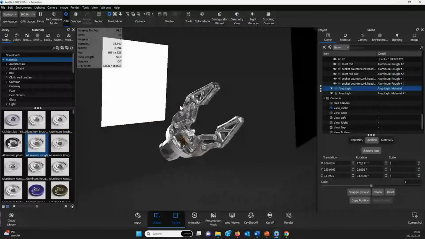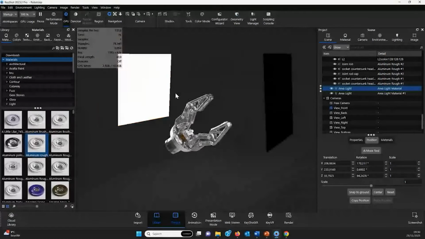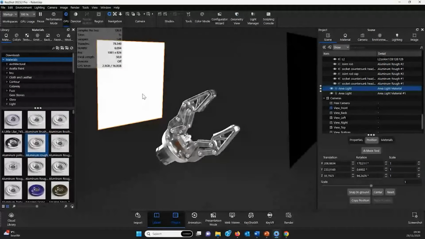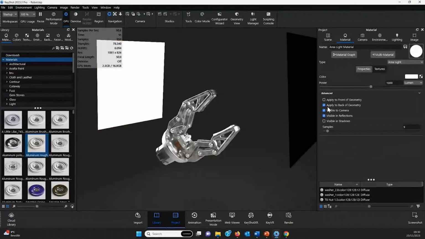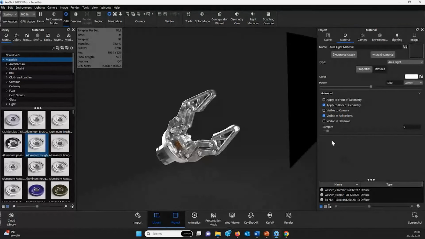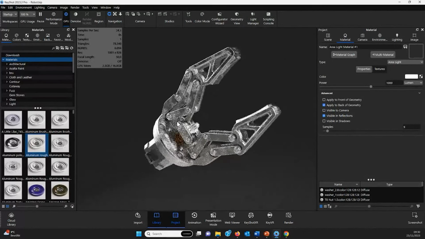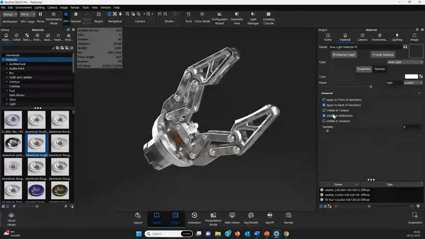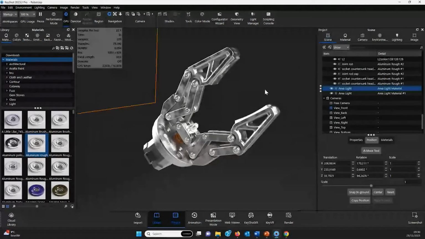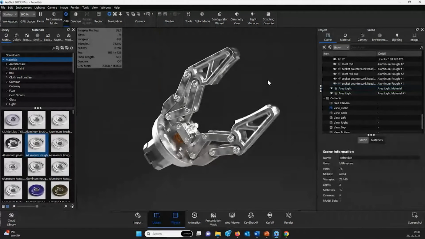Also, by the way, if you can see your area light here and you do not want to see the geometry of the area light, but still need the light information inside of KeyShot, you can double click on it and disable visible to camera. So you won't see the geometry, but still get the light information on your object and into your scene. Also, that's very helpful so that you cannot see the geometry of your physical light in your rendering, of course.